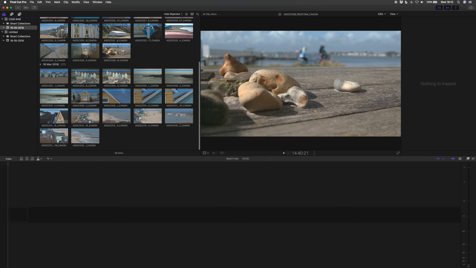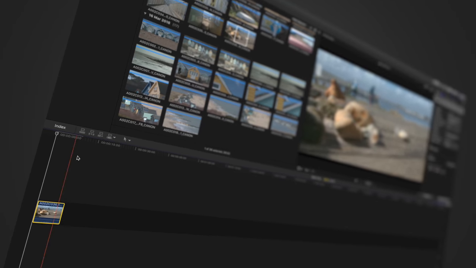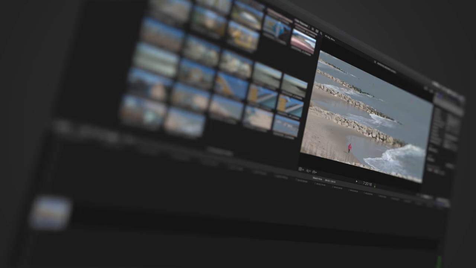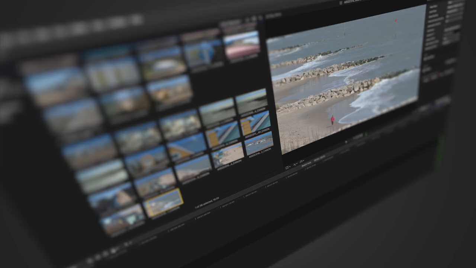We can scrub around in real time. That's raw footage on a laptop. That's amazing. That's really, really impressive. Shot's quite nice too, actually. Well done. But that's so impressive that we can start building an edit straight away. You start putting it straight in. Wow. That's a whole new workflow for me.